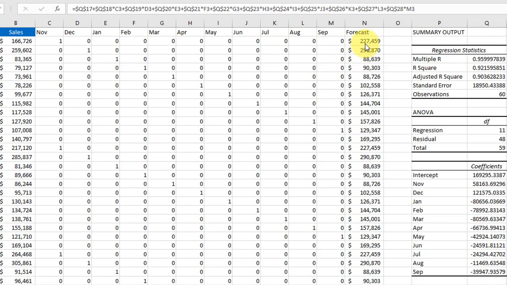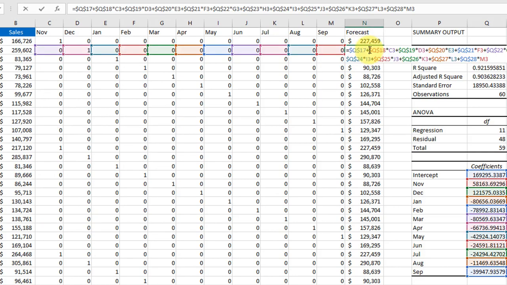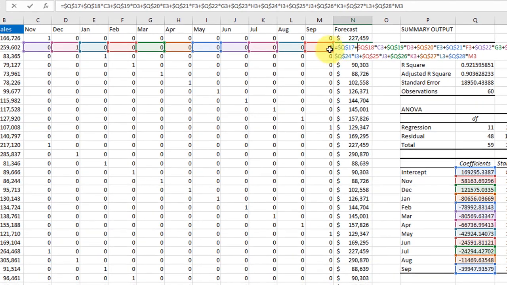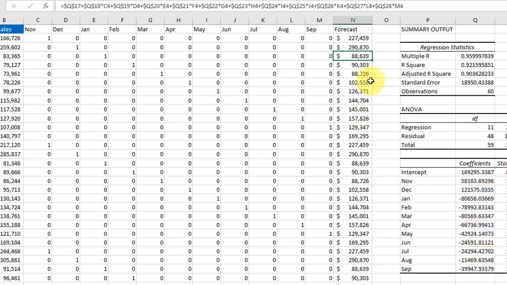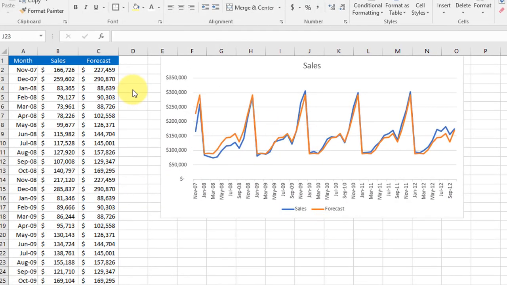You can see I've finished that and copied it down. I'll double click on this December row, and you can see that it picks up all of these dummy variable values and the coefficients and gives me these forecasted values. Next thing I want to do is make a plot of this to get a look at it. I've transferred the data to another worksheet just to simplify it and plotted the forecast versus the actuals, and you can see it in the plot here.